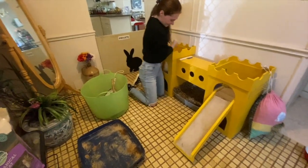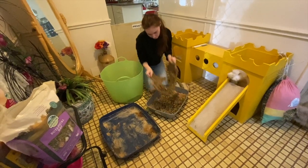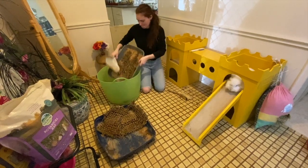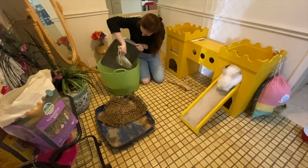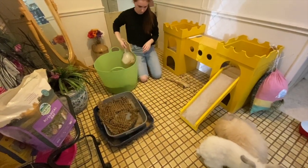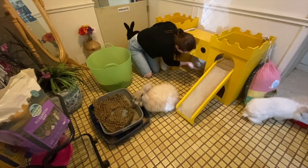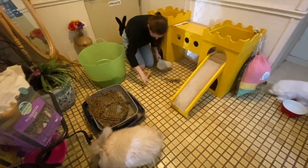That's Petal, she's a rescue rabbit. These bunnies have two litter trays so that there's plenty for them — they can both go at the same time, and also sometimes rabbits have two favorite spots to go to the toilet. So it's good to have two litter trays. They're very curious — Andy Pandy really wants to know what's going on. Andy Pandy is a rescue rabbit; he's an English Angora, and so is Petal.